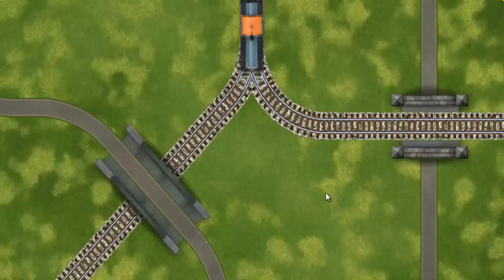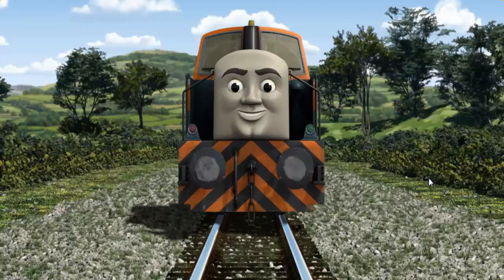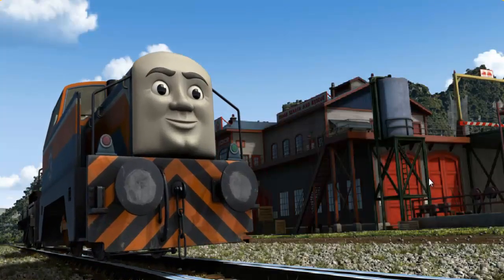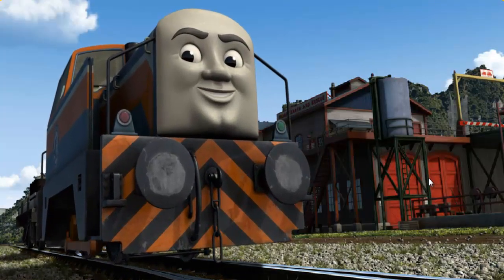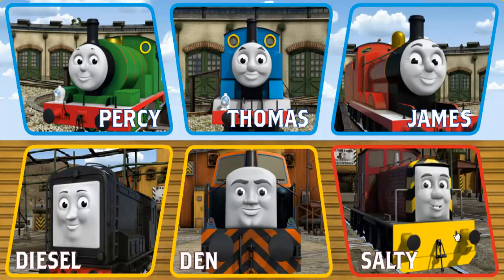Show Den the track that goes over the shortest bridge. Let's go! Den arrived at the Sodor Search and Rescue Centre. With your help, he was a really useful engine. Play again. It's a busy day at Brendam Docks. Thomas and his friends have many deliveries to make.